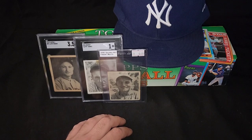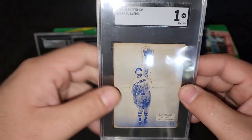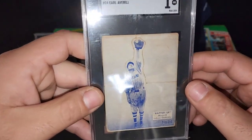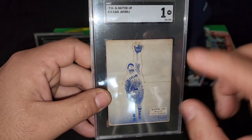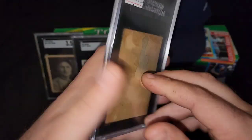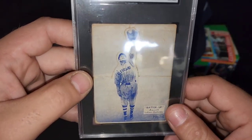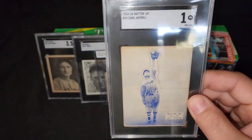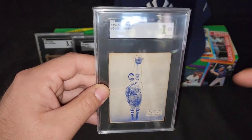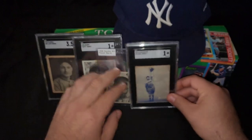And then we have some Batter Ups — a product I've been looking for and trying to collect for a while. We got a Cleveland Indians — not the Guardians, the Indians — Earl Averill. This is the Batter Up, 1934 through '36. These are really cool. I had some in raw format before. They're like little 3D pop-ups, really cool and really hard to buy not already popped. You can see the fold lines here where somebody popped this card up. This is the Hall of Famer one. I paid $40 for this. These Batter Ups aren't getting any cheaper — last I checked they're going in the $60–$70 range, so jump on them quickly.